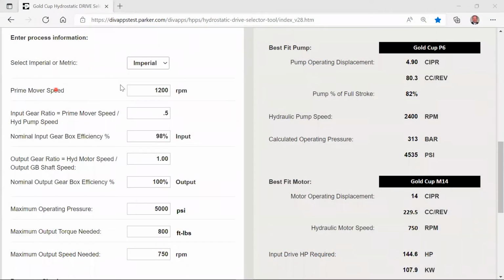So we'll continue with the pump running at 1200 RPM with a 0.5 input gear ratio, operating at 98%. But then let's also add in a 2 output gearbox ratio, which will immediately change to 98% again. And then let's leave it at 5,000 PSI, 800 foot-pounds, and let's change our RPM. Let's speed that up a little bit to 900 RPM.